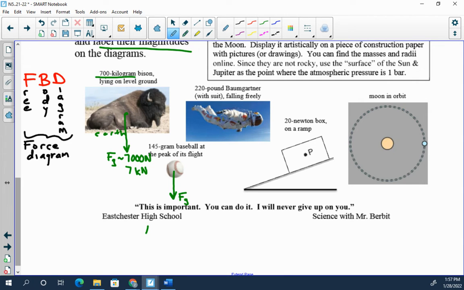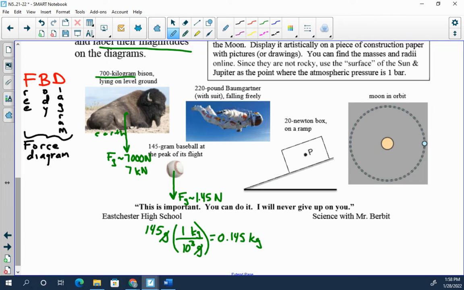Well, we have 145 grams. First, we should convert that to kilograms. I like to multiply by a fraction, gram on the bottom, kilogram on top. And if you look at your reference table, 1 kilo is 10 to the third, or 1,000 grams. Convert, and you end up with 0.145 kilograms. And then if we were to approximate that in newtons, on Earth you can multiply by 10 and you approximately get 1.45 newtons. All right, good.